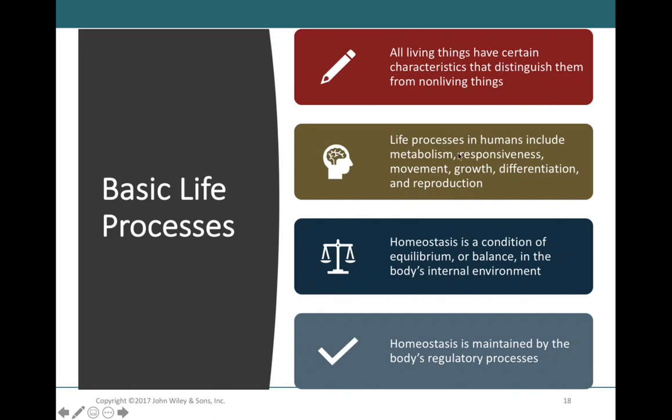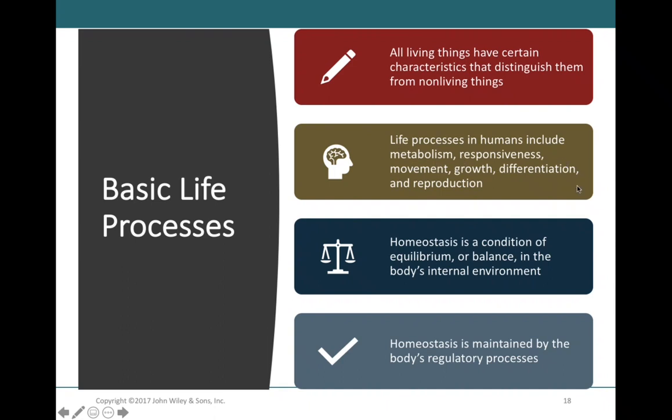But some of these other terms, like metabolism and differentiation, tend to be a little bit more deep in their understanding. So metabolism is going to refer to the combination of all of the chemical reactions that occur within the human body. And we're going to do metabolism in chapter 25, which is actually going to be the 4th chapter we're going to do. So we're going to do chapter 1, chapter 2, chapter 3, and then we're going to do chapter 25. And that will include the major reactions of metabolism.